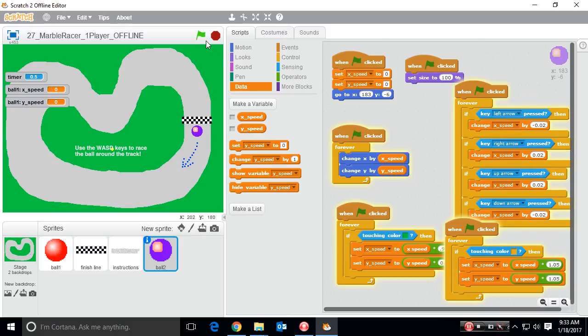Check this out. I'm going to hit play. And now I got left, right, up, down. Hey, this guy's moving on his own accord. And now player 1, WASD, ball 1, moves on its own accord. Okay, no speed boost or anything. I turned that off.